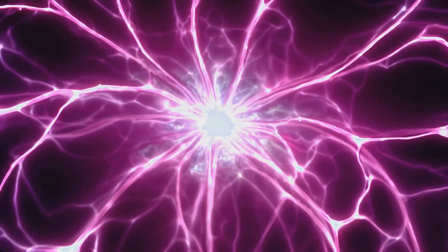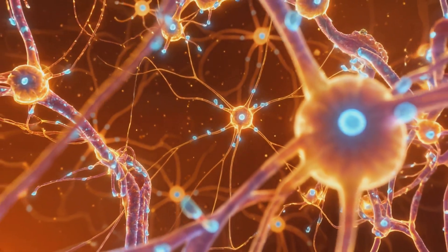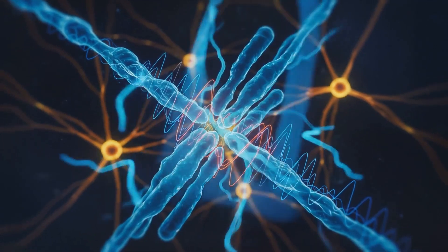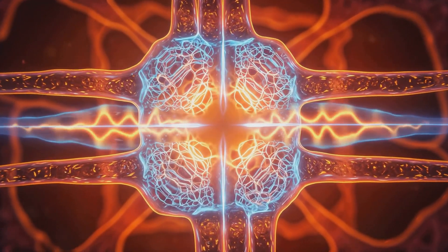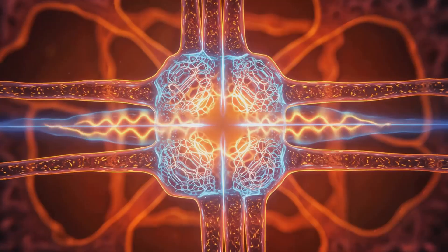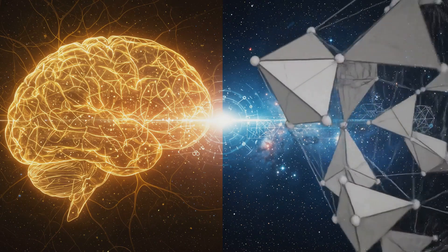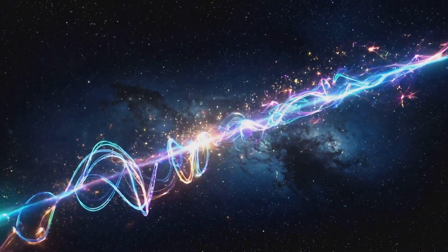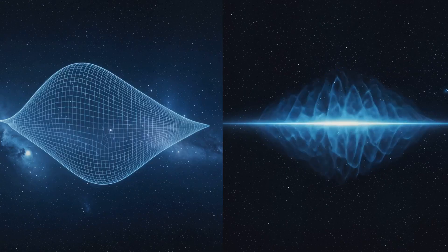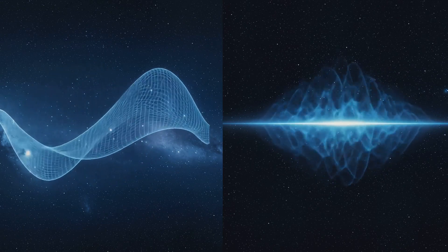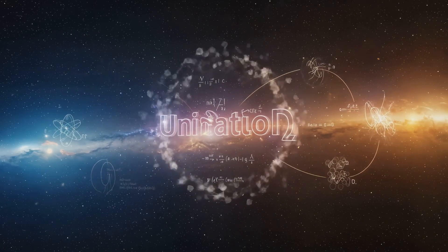Life and consciousness are not separate from this. The same spinning light that forms particles also forms the structures of neurons and microtubules in the brain. These microtubules resonate with certain angular frequencies. When the interference inside them is constructive, it encodes memory and awareness. When it decoheres, that's unconsciousness. The brain, in this way, becomes a quantum information processor — a reflection of the same spinning light geometry as the universe itself. The equation that describes this unified energy system says the rate of change of energy over time equals Planck's constant multiplied by the sum of two terms: one representing gravitational curvature and the other representing the interference pattern of spinning light vectors. This equation connects gravity, quantum mechanics, and consciousness in one line.